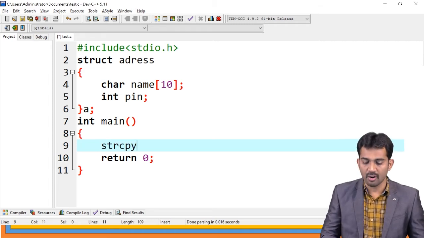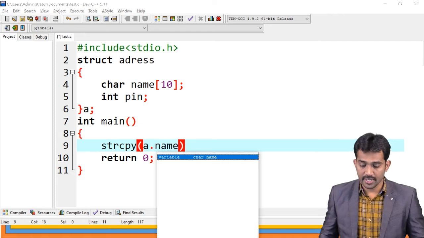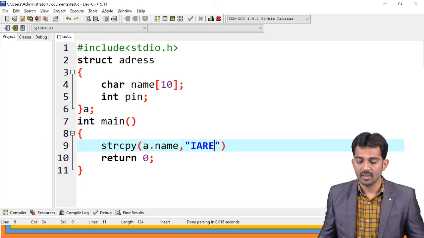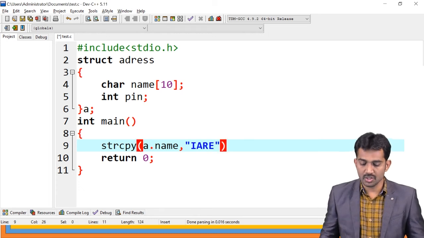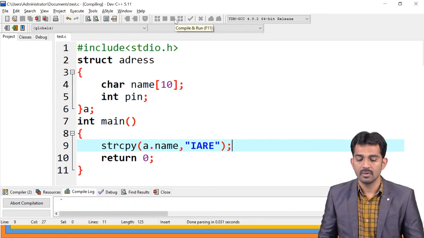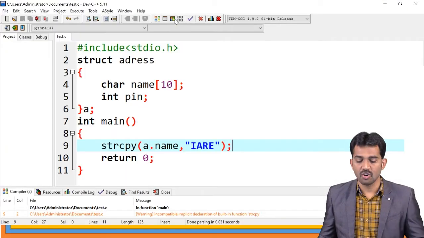So if you want to apply, see, strcpy, string copy of, see, a dot name, comma, IARE. For example, if you run this code, see, now data is copied. Next, what are you going to do?